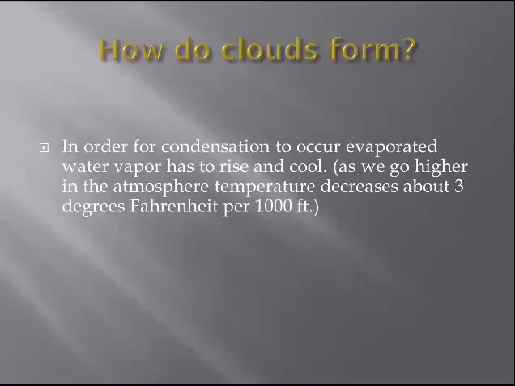One thing that is important for us to know is that as we go higher in the atmosphere, the temperature typically decreases, and it decreases about 3 degrees Fahrenheit per 1,000 feet. This is called the lapse rate. So if you go up a mountain, the higher up a mountain you get, the cooler the temperature is, approximately 3 degrees Fahrenheit per 1,000 feet.